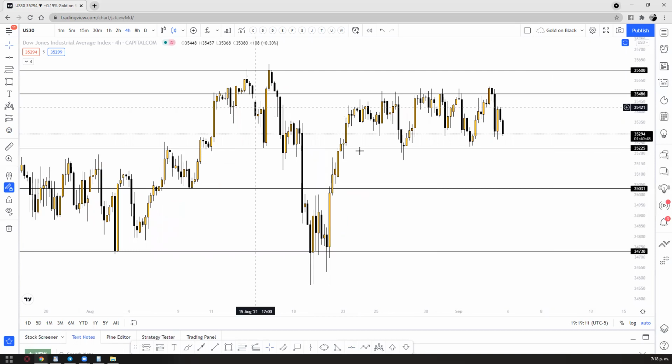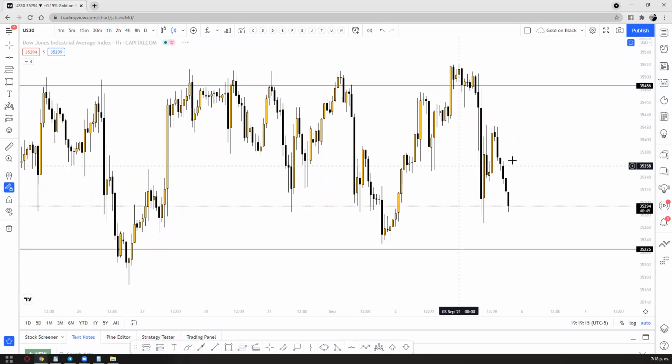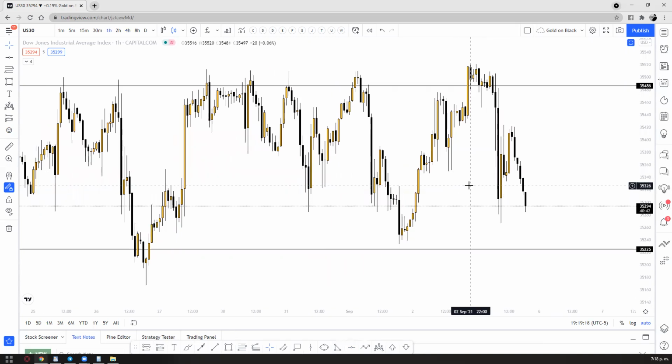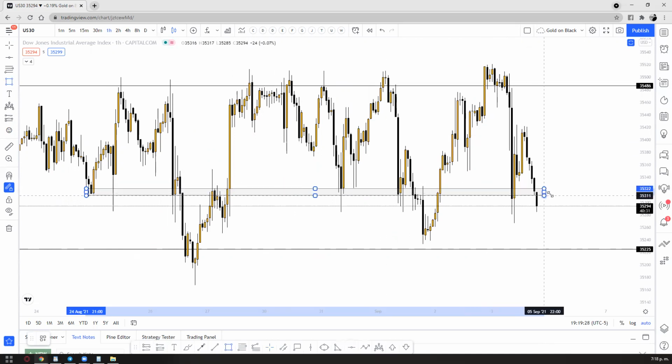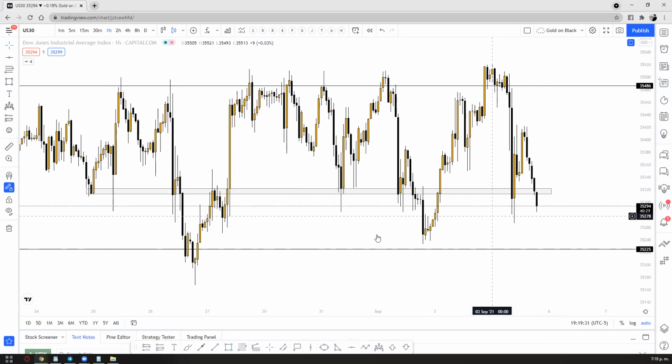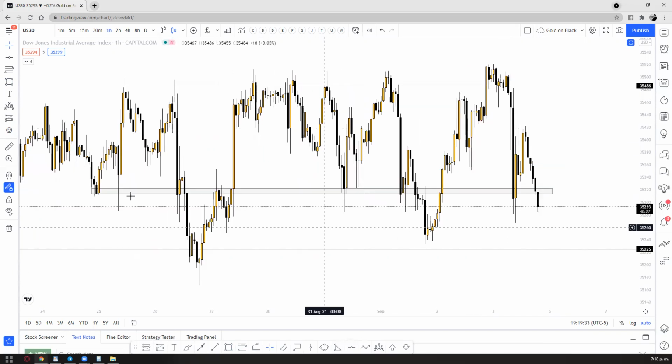This is a 4 hour, right? I draw it on a 4 hour. You can go now on a 1 hour. And on a 1 hour, sometimes you're going to find small resistance zones as well. So what I usually do, I start drawing at this point, maybe this, maybe something like this. I know this is a middle strong line on a 1 hour.